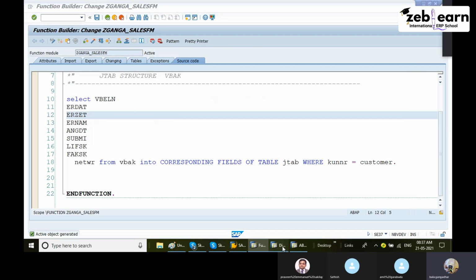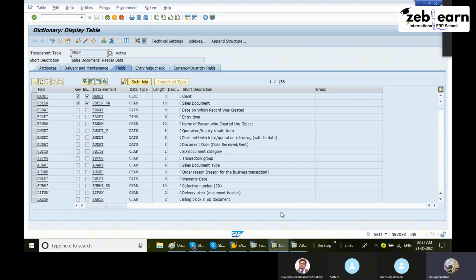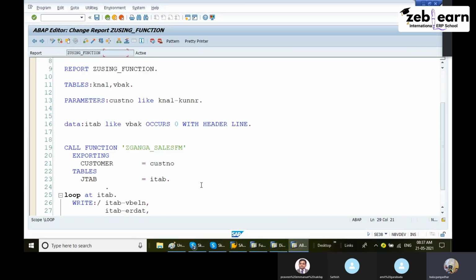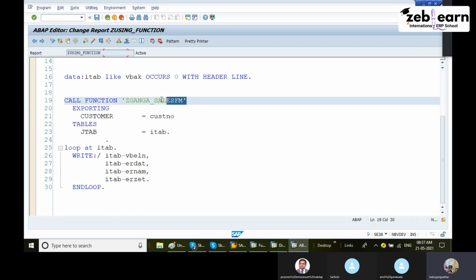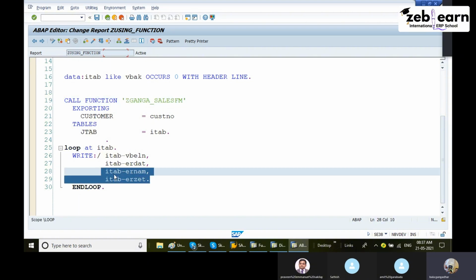Now I used it here. Next time another user wants the same function module but with different data, they can also call the same function module. There is no need to create another function module. But for my report I need only 4 fields. For him, only the amount related fields I want, so he can write down only the amount related fields.